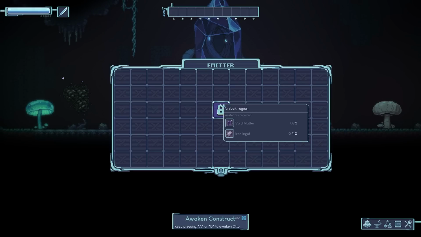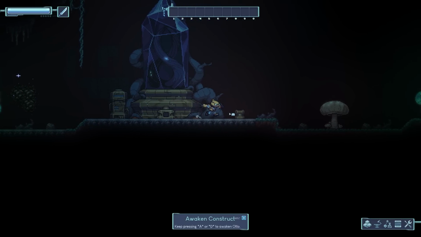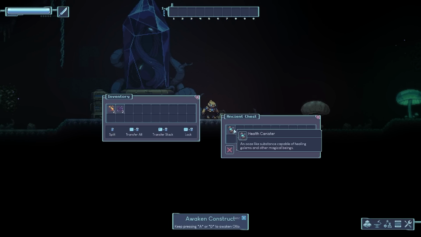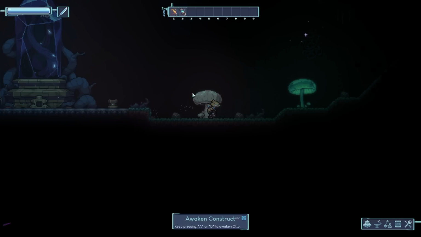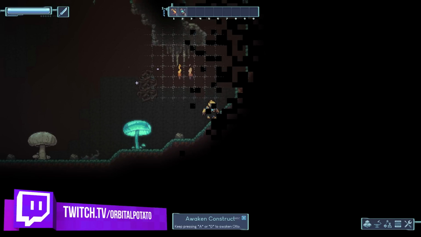We also have this emitter here, which is kind of cool. This emitter allows us to expand our vision. If I go over to this chest here and pick up void matter, torches, and also health canisters, I'm going to place out the torches very briefly, and we'll start to see what we're dealing with.